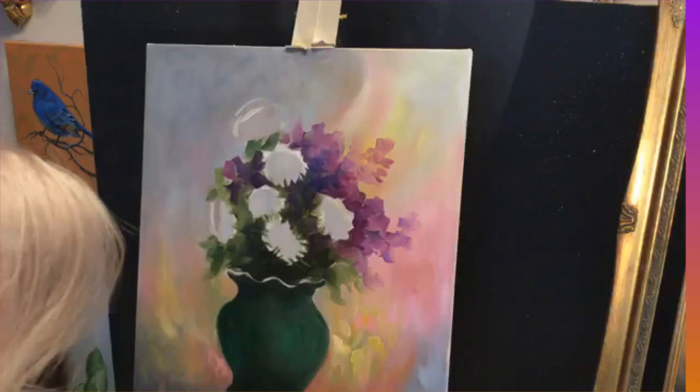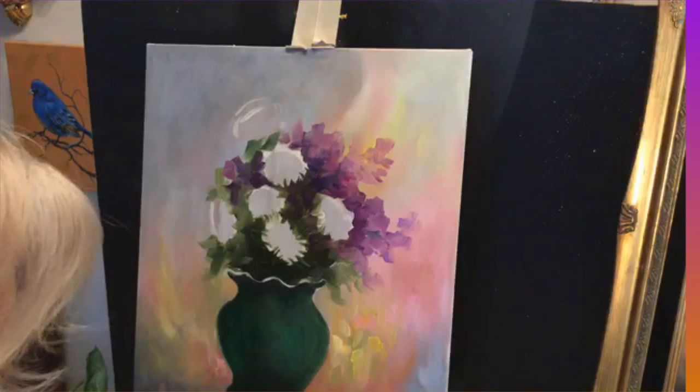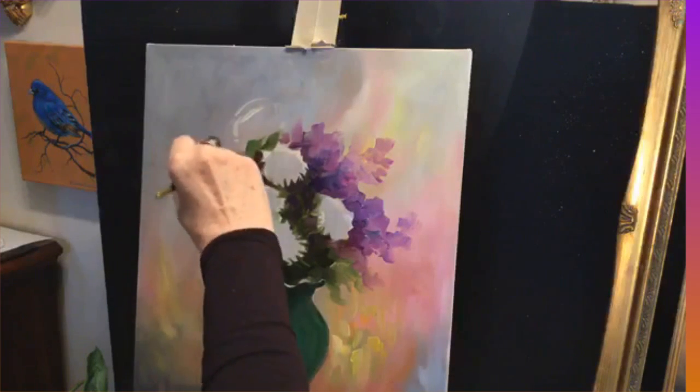And I would love to just wave a magic wand when I'm painting and after 10 minutes say, oh gosh, it's looking beautiful and I love it.